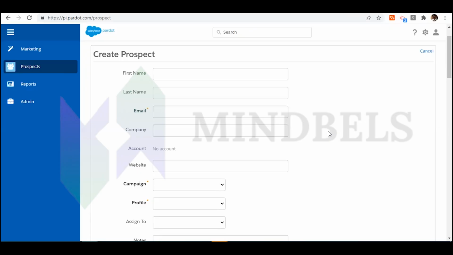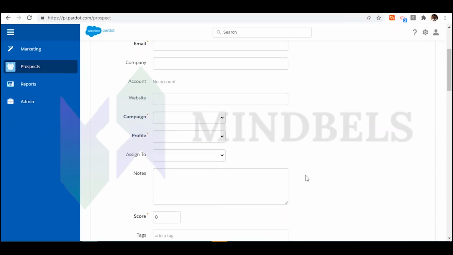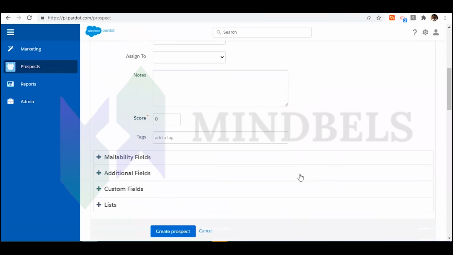There will be 4 options and you need to select the proper options. Email, campaign, profile. So this is one way to create a prospect manually.